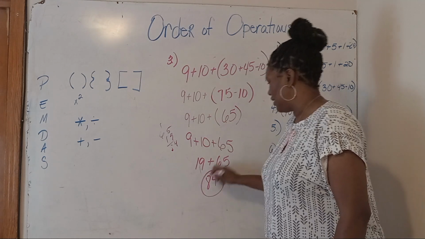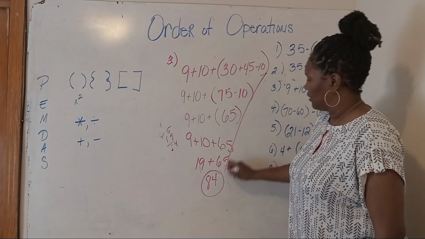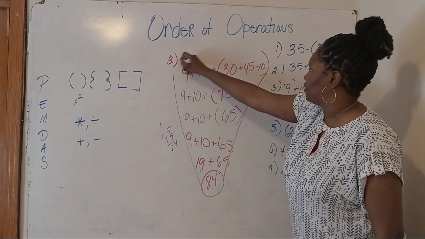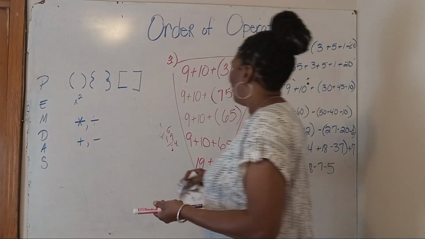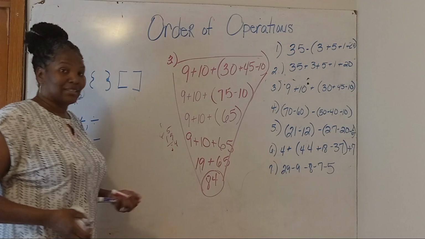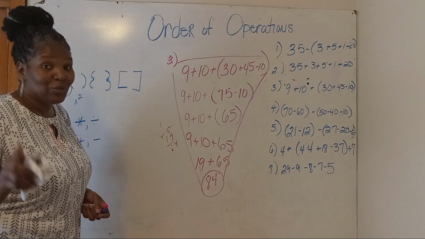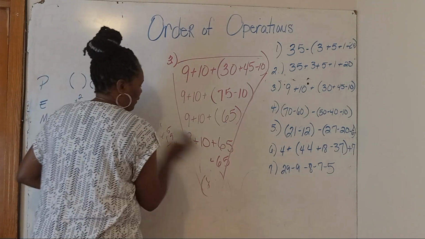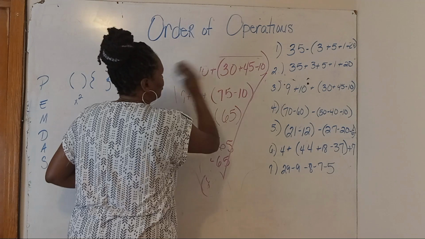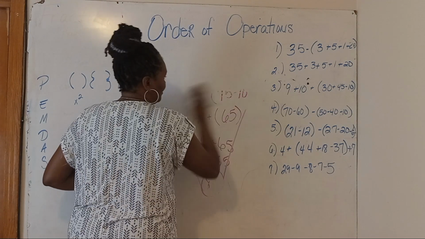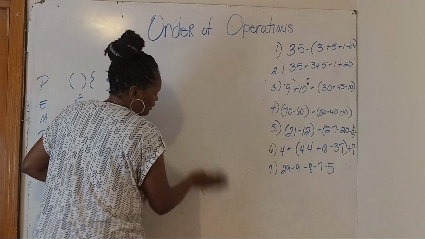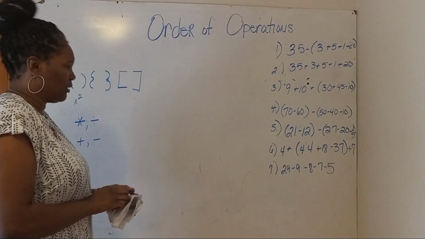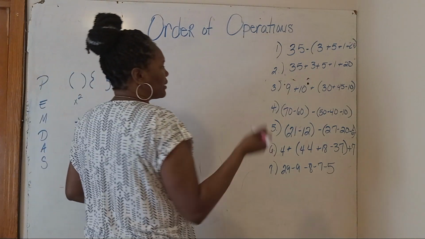Our answer is 84. And look, we made another Dorito chip. Or even a pizza slice. Okay? Order of operations. See how easy it is? I told you you can do it. Let's go to the next problem. Doing a good job. I believe in you. You got this. And look, once you learn how to do something, show your friends how to do it. Okay? Don't be embarrassed to be smart.